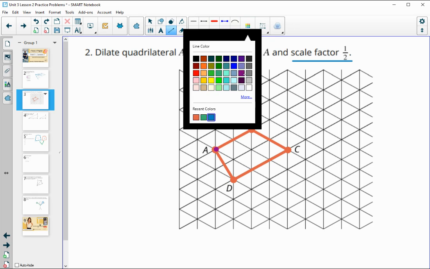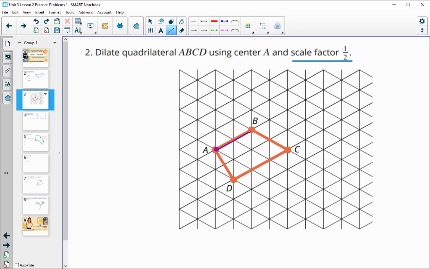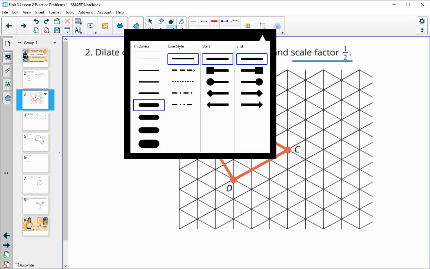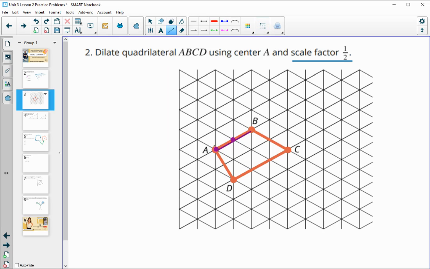Let me look here. If we connect A to B, we see it's two triangles long. So our new point B is going to be cut in half, to right here. So here's that chunk. We're going to go A to B will be here.